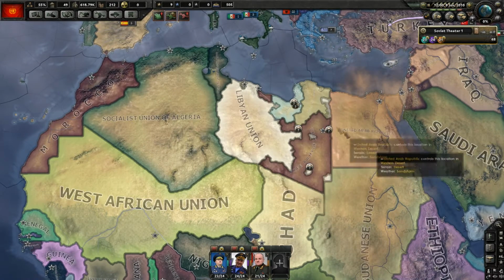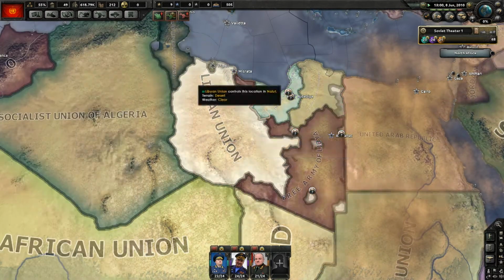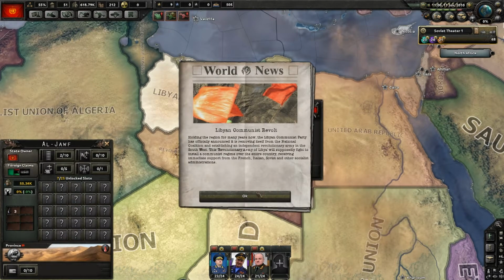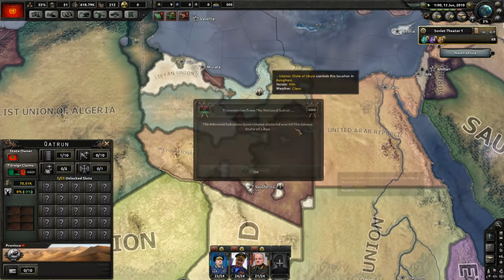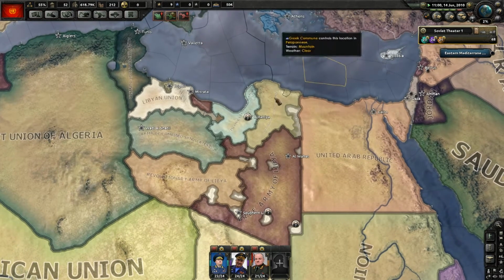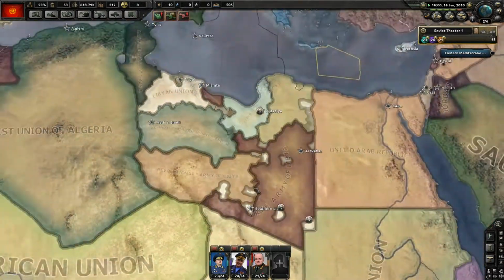Benghazi and Islamists. Okay, never mind. And we got the Islamic State. We've got the Islamic State of Libya. God damn. Right, I'm putting my money on the Islamic State or Free Army of Libya. And now we got the communists. Oh my god, it's a 4-way. It's a 5-way. What the hell is going on? Libya is in all kinds of funky stuff right here. This is... Yowza. Yowza.